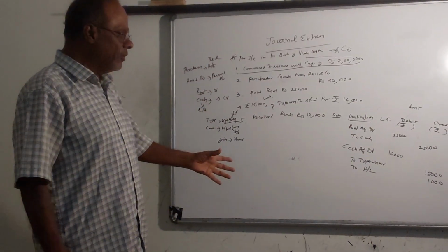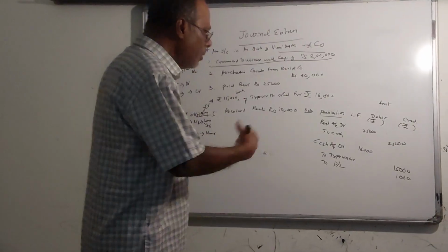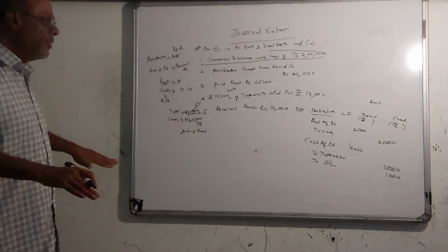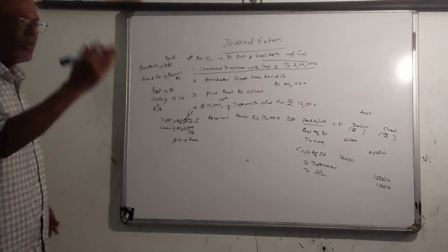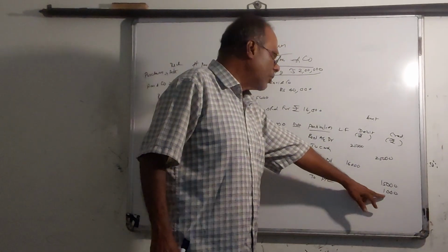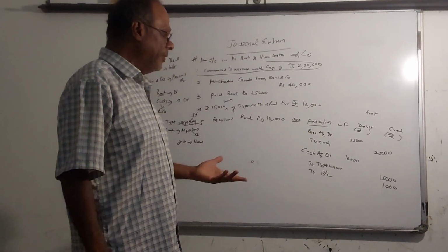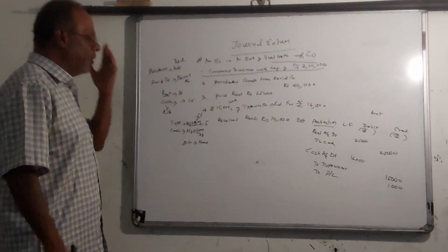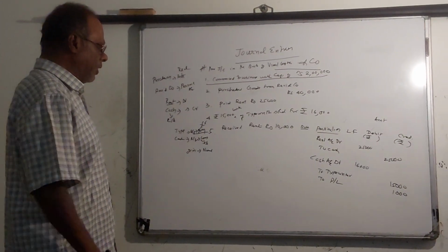This is an easy technique. I told you only 2 accounts, cash and typewriter, but when I substituted, a variation is coming. There should not be any variation in debit and credit. Total debits are always equal to total credits. So where do you have to put that 1,000? You have to put it on the credit side only. Now it is balanced. It is hidden information, that's why you have to understand. So that's why 1,000.